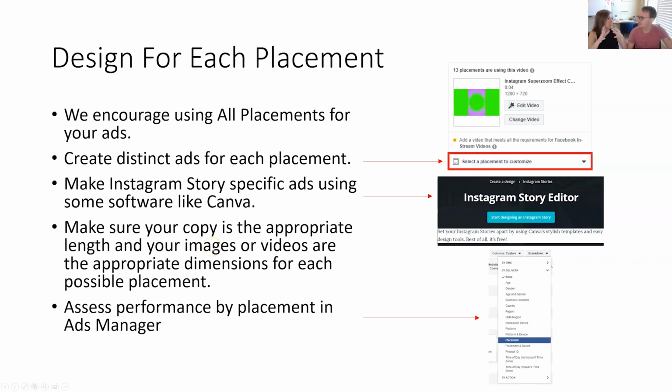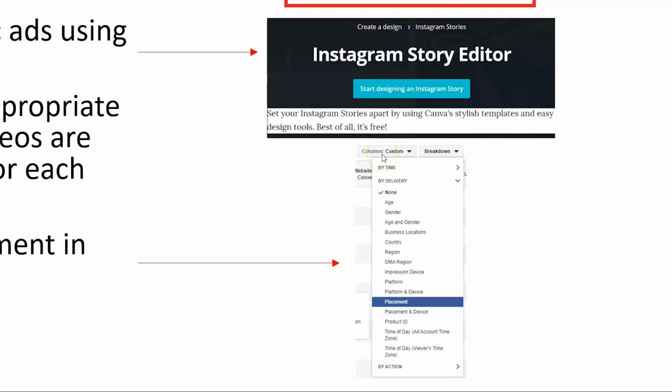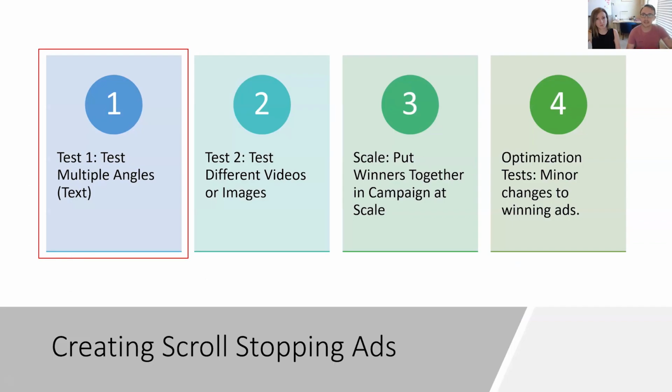Yeah, otherwise Facebook is going to cram like a square peg into a circle hole kind of thing, and it'll look awkward. It can work, but it just won't look as well as it can. And you can see such higher click-through rate and everything with ones that are appropriately designed. And you can check your placements too in Ads Manager here if you just change your breakdowns to be by placement. So you can see how you're doing in stories and other places like that.